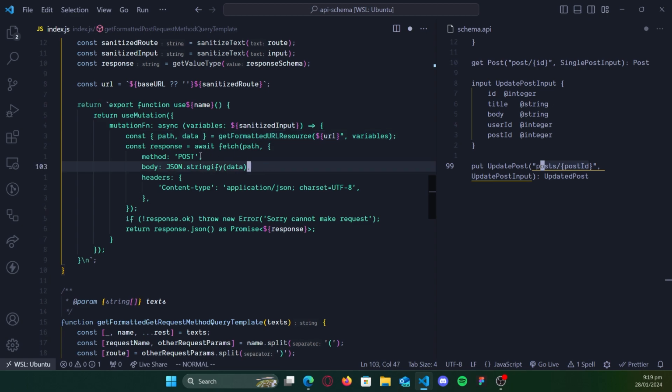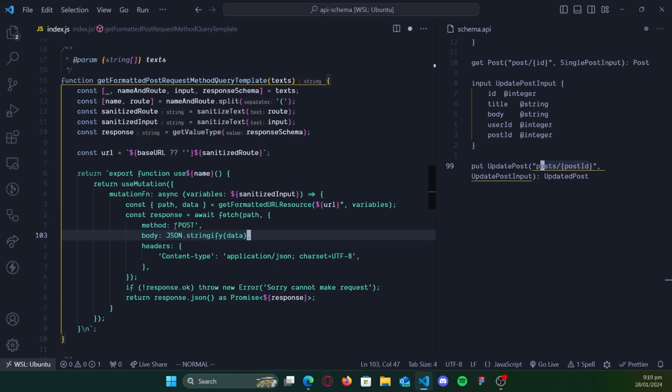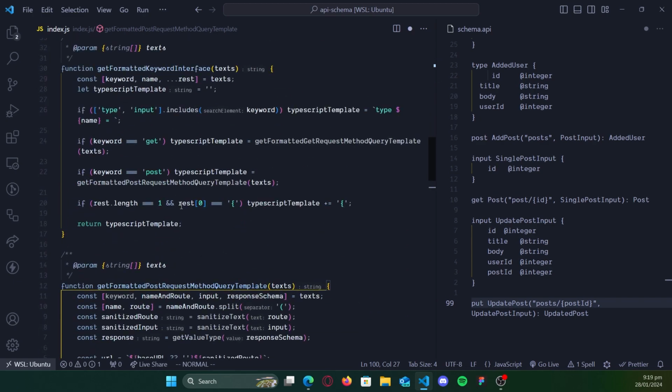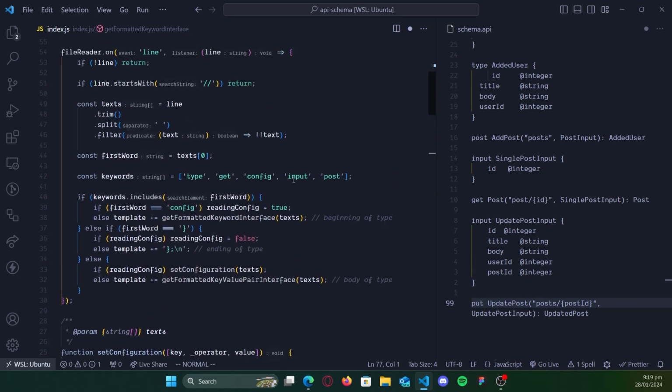The next thing that we need to do is to change this method based on what has been passed in. So in this particular case, we do need the keyword here. Currently we have only post, but if the keyword is post, we can add the put keyword also here so that it will generate the request for us, and the others. So let's bring in the first. We need to also add the keyword.